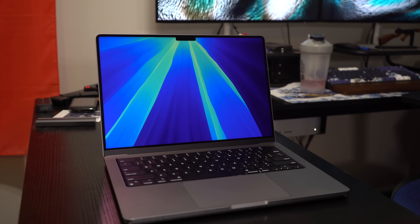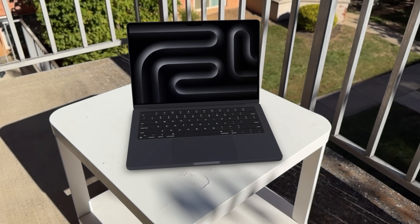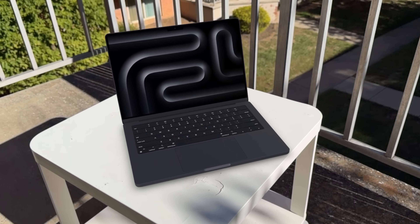Those are the improvements to the M5 chip itself. Now let's talk about what it's getting integrated into, because not a lot has changed. Starting with the MacBook Pro, cosmetically nothing has changed — literally nothing. Same keyboard, same screen, same speakers, same colors, even though Apple seemed to hint at a blue. Internally, you can now go up to four terabytes of storage, which has been improved to PCIe Gen 4. But please do not spend that much money on a drive inside your machine — go external, because as soon as you need more than one terabyte internally, you are just asking for trouble.